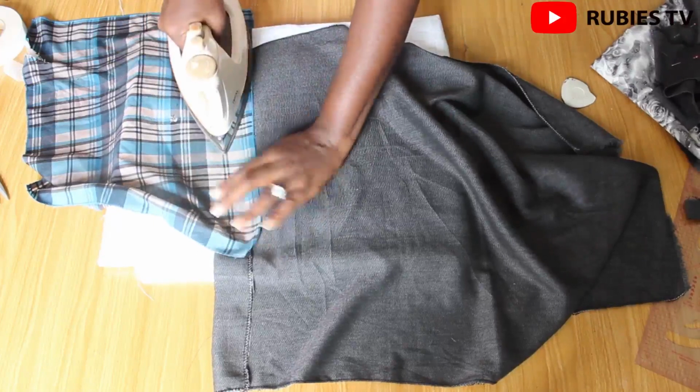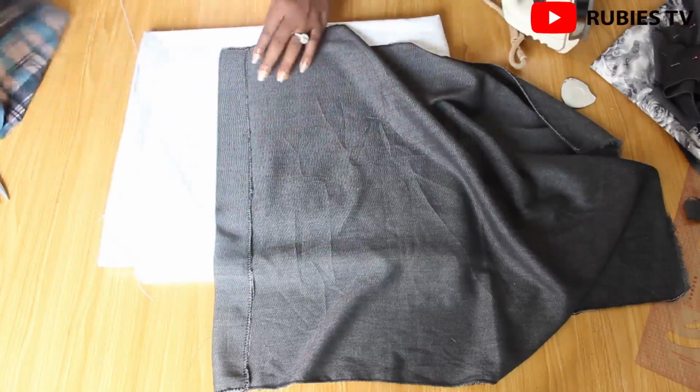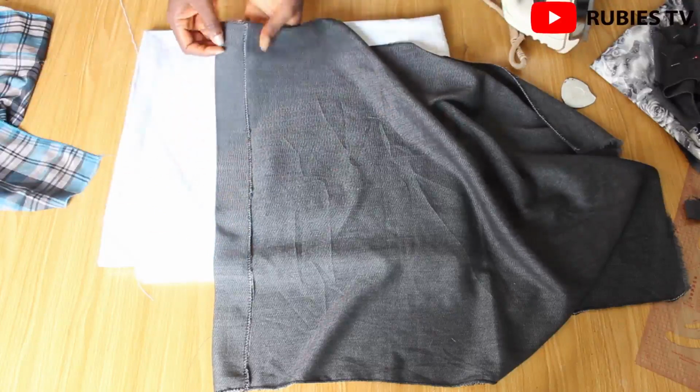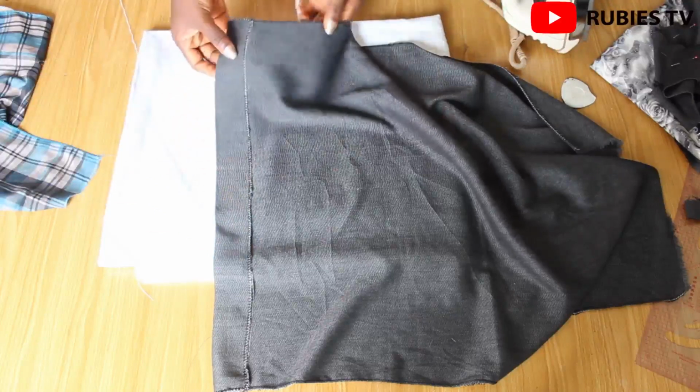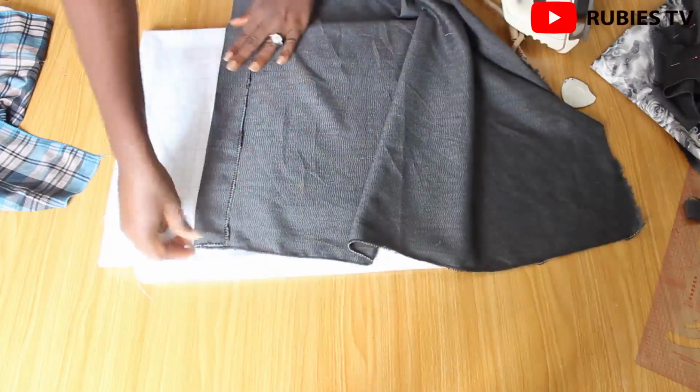The damp fabric should be a cotton fabric. If you use a nylon fabric or a silk fabric, it won't work well. So you need a cotton fabric. Basically, I'm using an old hanky.